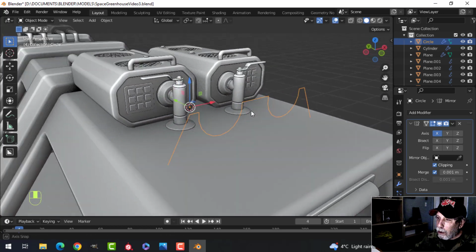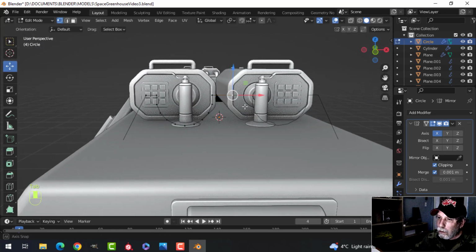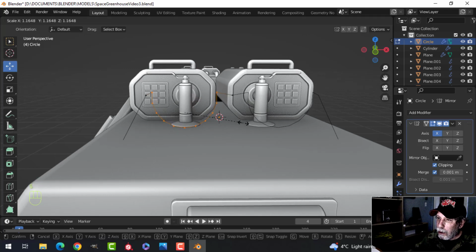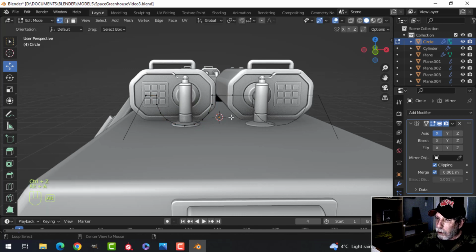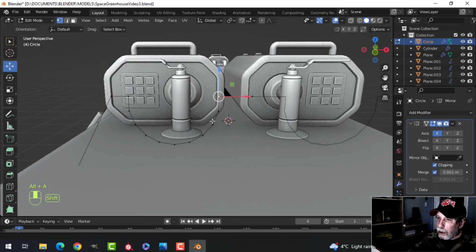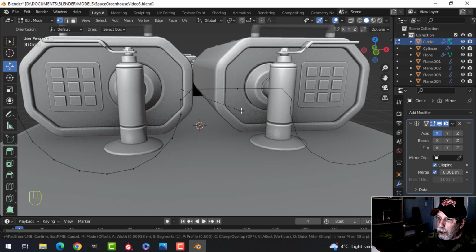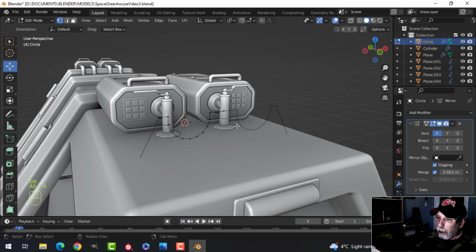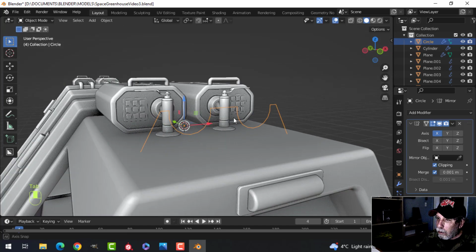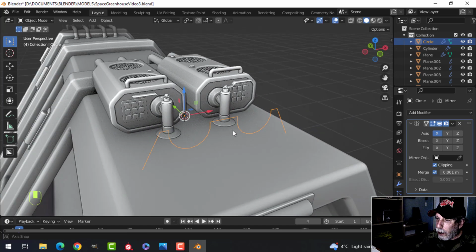The cylinders, I don't want too small, but let's see what happens if I scale this a bit. I don't care about what's happening. I don't need to do that. I could probably go with that. All right, I'm going to Shift Control B here and break it and give it one more. No, I'll bevel it by hand after, the way I like it. So I'm going to start with that.